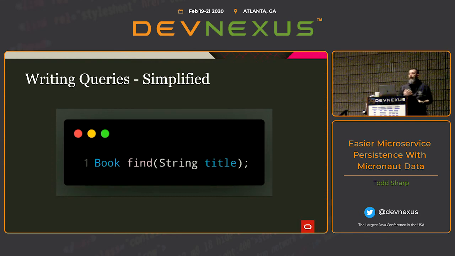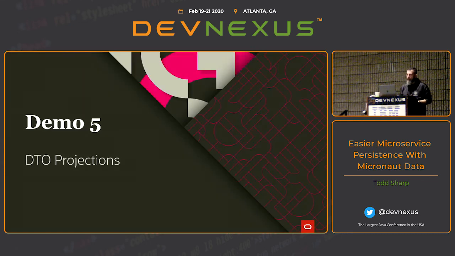You don't have to use that dynamic finder sequence convention. You can also simplify things and just say find, and Micronaut Data will use the properties that you pass in to construct your query. Instead of using them in the method name, you pass them in and it crafts the query that way. It's a little less flexible, but some people might find it a little more readable. So again, it's up to you which way you want to go with it.